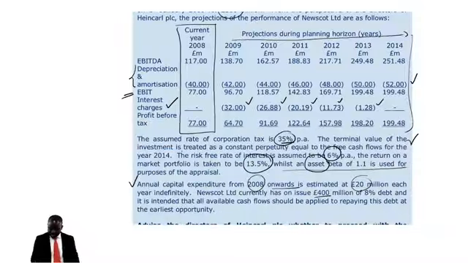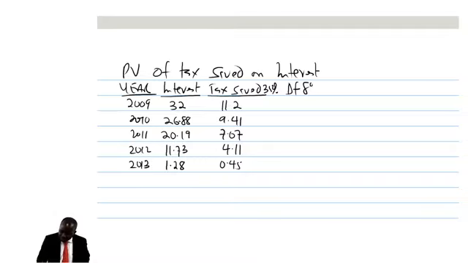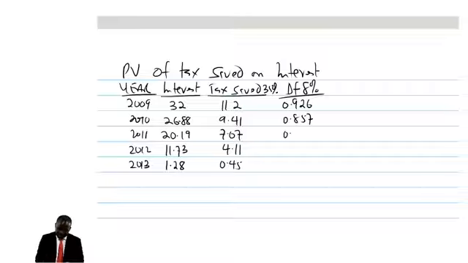You can either use risk-free or cost of debt. When I come here, this debt will cost us 8%. So I can use the 8% or I can use the 6%. Whichever one I use is perfectly right. It's the major criticism of APV. So I am using 8%. If you use 6%, you are also right. So go to the table, pick 8%, which I normally do with my calculator. So this is 0.926, 0.857, 0.794, 0.735, and then 0.681.